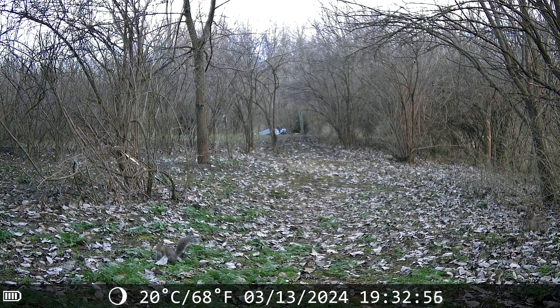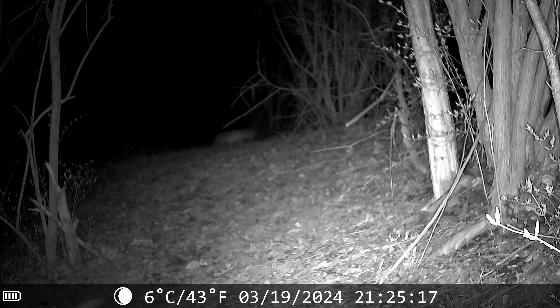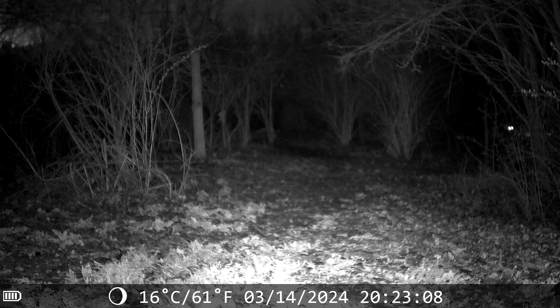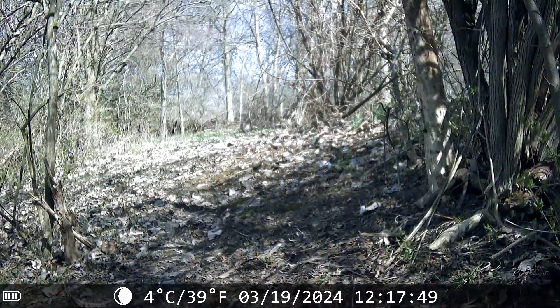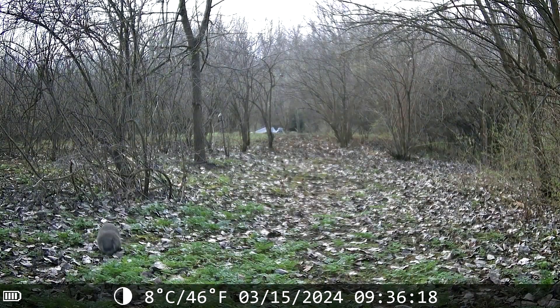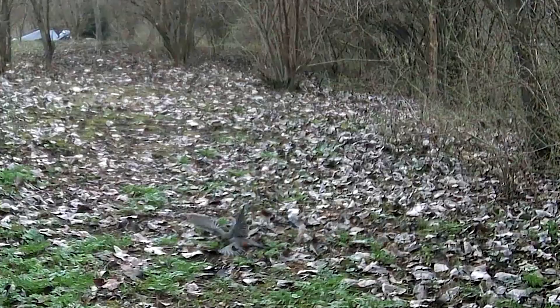First we captured a squirrel and a bunny grazing. Then we captured a bunch of different cats walking our trails. Later it even triggered when we had a storm — check out the sky lighting up in the background, so cool. The next morning the storm continued and activated a bit due to the tree shaking. Next I captured this beefy little groundhog. It looked like he was flexing and posing for the camera. Then I captured some footage that I'm gonna upload to my OnlyTweets account.